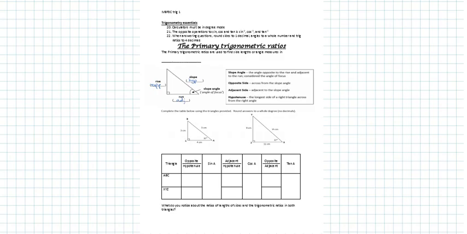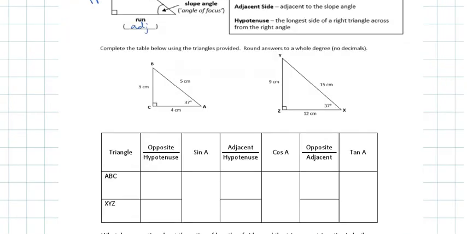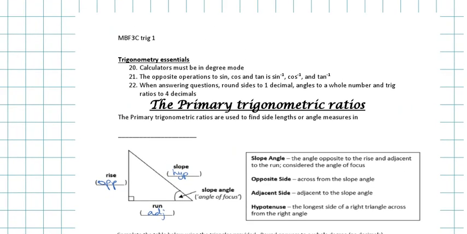Now, what I want you to do on the calculator, I want you to make sure that your calculator is always in degree mode. If your calculator is not in degree mode, then your answers are going to be wrong. And then on your calculator, it should say DEG on the top, or D, or sometimes it doesn't say anything. Okay, as long as it's not saying something like RAD or R, right? It should say DEG.